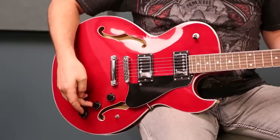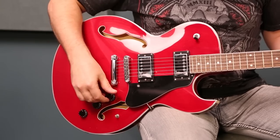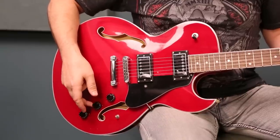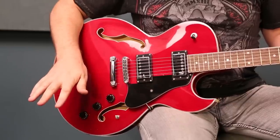This will be your master volume for your piezo. This is your master tone. Putting it in the middle, you can mix both your passive and your piezo. This is going to be your master volume for your passive pickups. And again, this will still work as your master for your piezo. To let you know, the tone control does work with any configuration of pickup that you decide to use here.